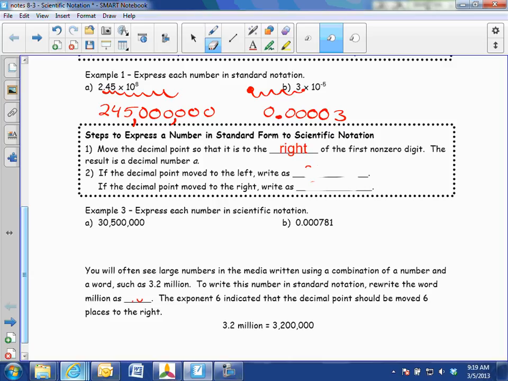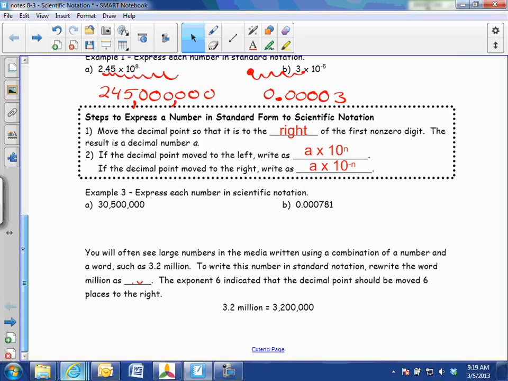Okay, so that's our A. That's the number that we're going to take times 10 to the whatever. If you move the decimal place to the left, we're going to say whatever that number is after we move the decimal place, A, times 10 to the positive 8, however many places you move the decimal. But if you move it to the right, then you're going to end with a negative because it's going to be a decimal, like a little tiny guy. Okay, writing out the steps doesn't make a lot of sense. It makes more sense when you actually do the problem.